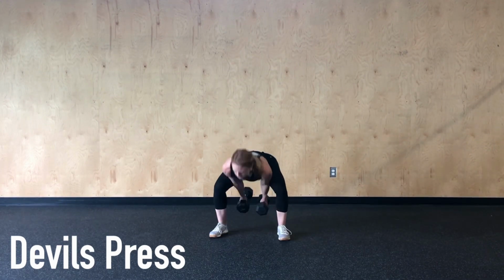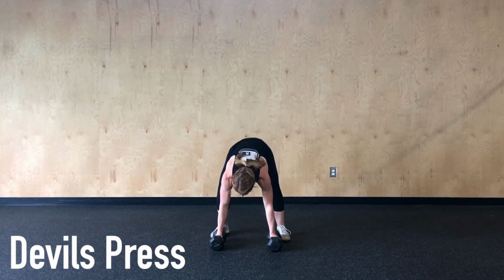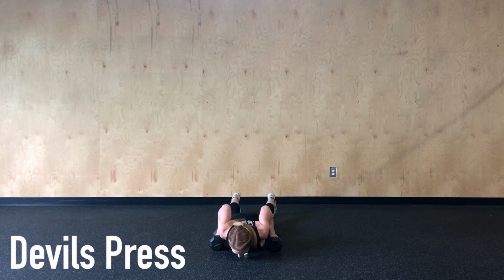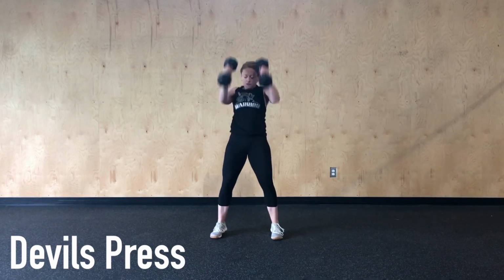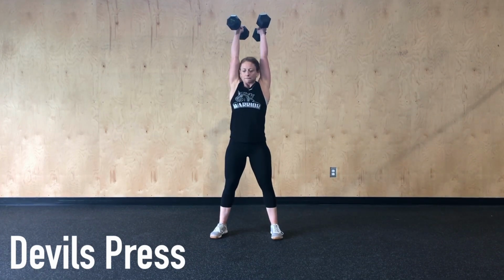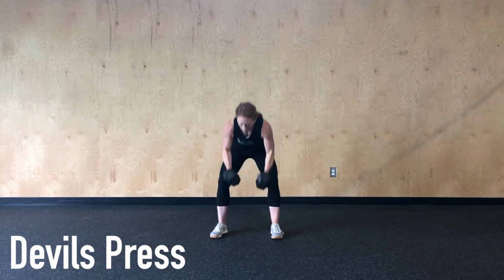Controlling the dumbbells is also going to be important in this movement, and there's 2 places to keep this in mind. The first is on the floor. As we're lowering back down to the ground, we want to make sure to position the bells wide enough, about shoulder width, to allow the chest to contact the floor on each rep. From that finish position, as we bring them back down, stopping at the shoulders can slow the weight down and make it easier to stay under control and in a good position as we lower to the ground.